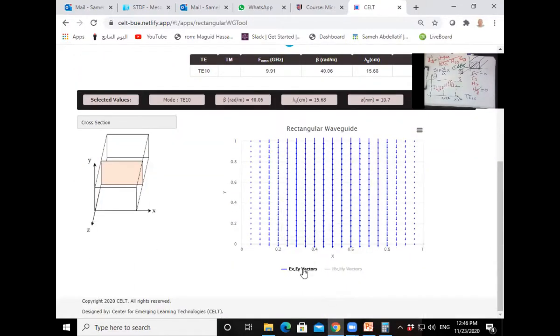I choose to plot the EX and EY. Now we don't have EX, we only have EY. This clearly appears in the graph. As you can see, all arrows are directed downward in the negative Y portion. It's negative because we already include the negative sign in the equation. If you can see in the top right corner of the screen, this is a negative.